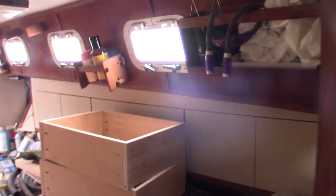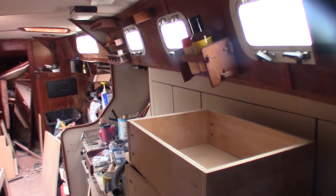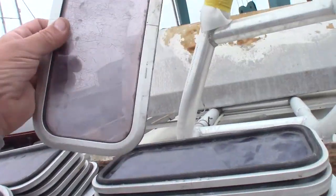I pulled out all the port lights. Let me pull that down. This is all of them. They're all plastic, taped on the outside. There's a guy over here in the yard that does that kind of stuff, and we're going to replace all of the plexiglass, because I'm going to show you how bad it was.